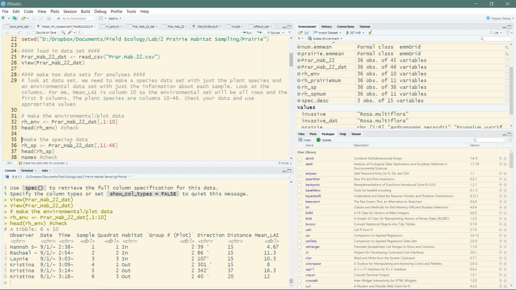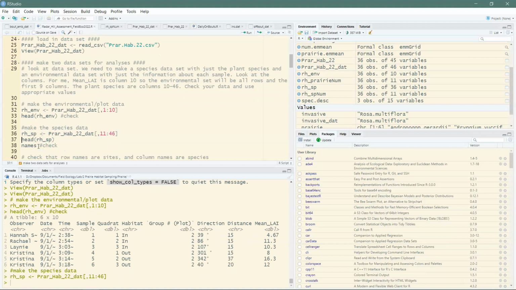Now we're going to just make the species data set. So here it's going to be radar hill _ species, again abbreviated. And again, we already double checked that we want columns 11 to 46. You should always check this. This may not be the same with your data set. If you're doing this fall of 2022, it is correct. But other years you might have to actually check in and see if it's the right numbers for you.